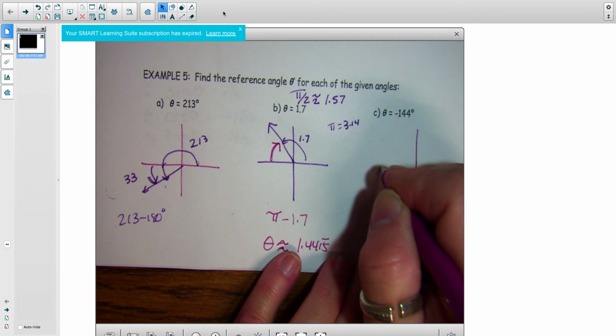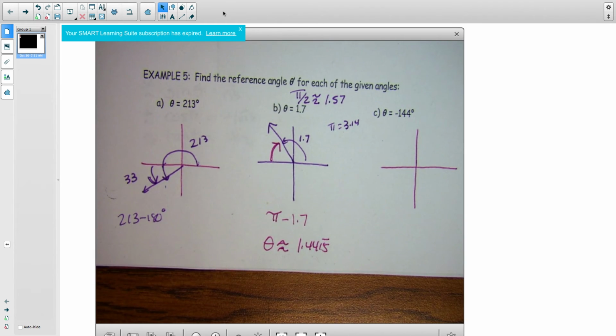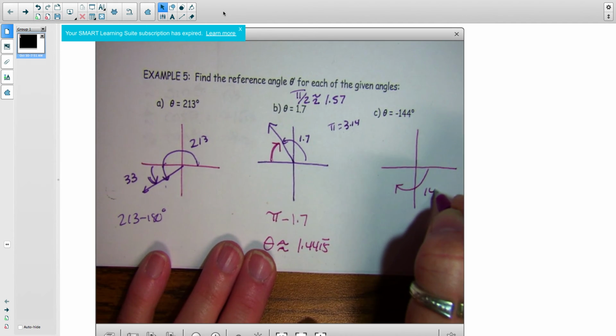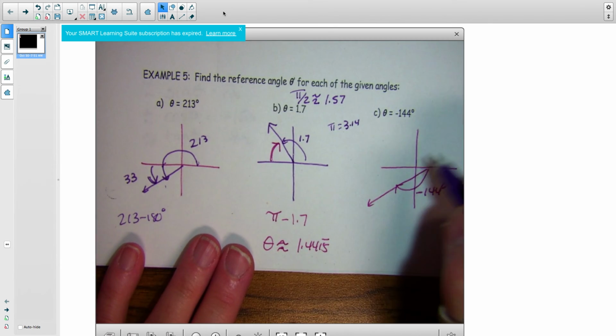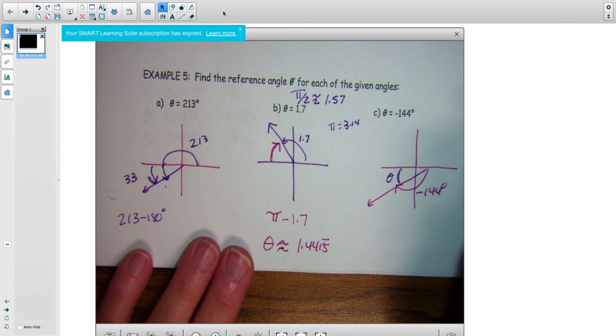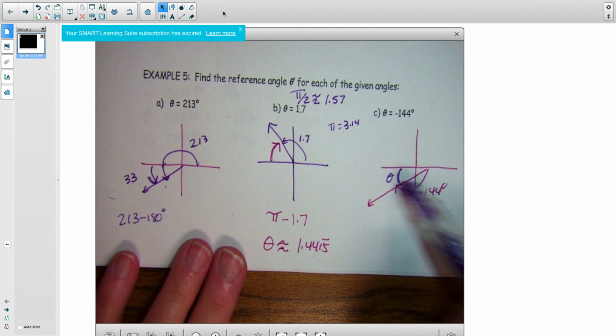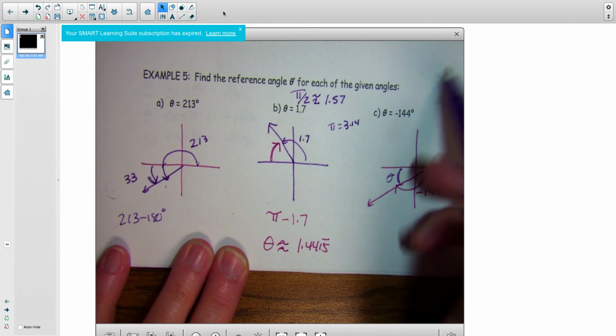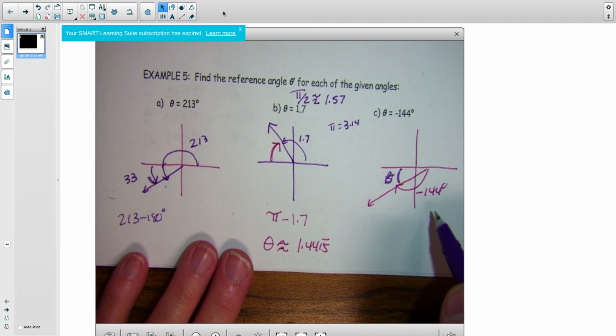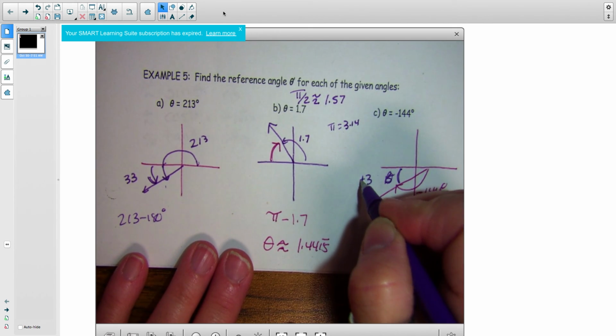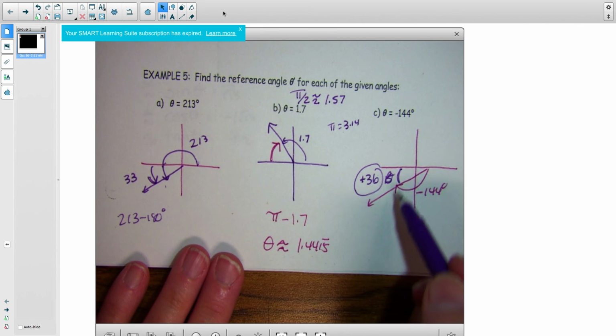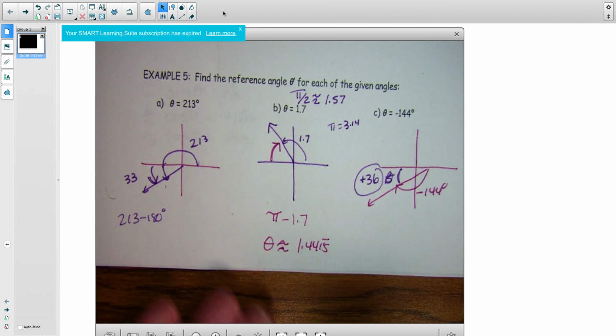Last one. Where does a negative 144 degrees land? A third quadrant. We're going negative. So our reference angle is this angle here. And what does theta equal? Well, that's not theta, that's beta, because theta is that. Negative 36. Not, well, actually, we just do positive 36. It's just the angle between the two. So that's always going to be a positive number. Yes, it'll always be a positive number, yep. Questions there?